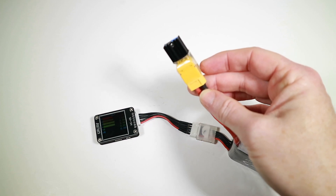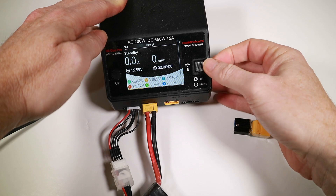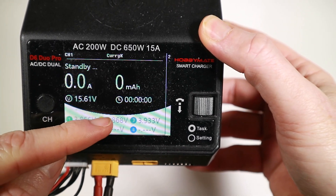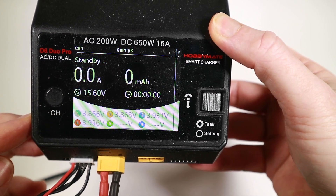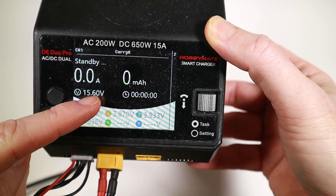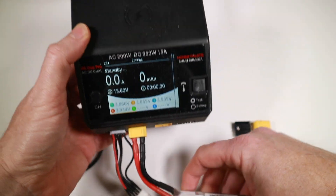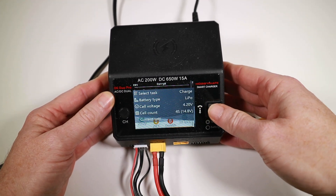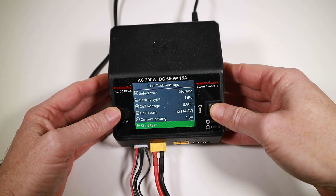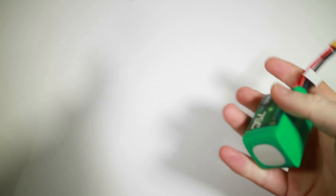Here's my trusty charger — let's plug it in and see what we've actually got. So we're not exactly in balance: we've got 3.86, 3.86, and then 3.90, 3.90. Obviously the discharger assumed it got to about 3.85, presumably calculated by looking at the total voltage and dividing it, which wouldn't really come to 3.85 per cell. I always suspected we'd have to do a quick finishing-off job, so as an interest point — how long does it take to get this to storage properly? Bear in mind my storage target is 3.8 rather than 3.85.